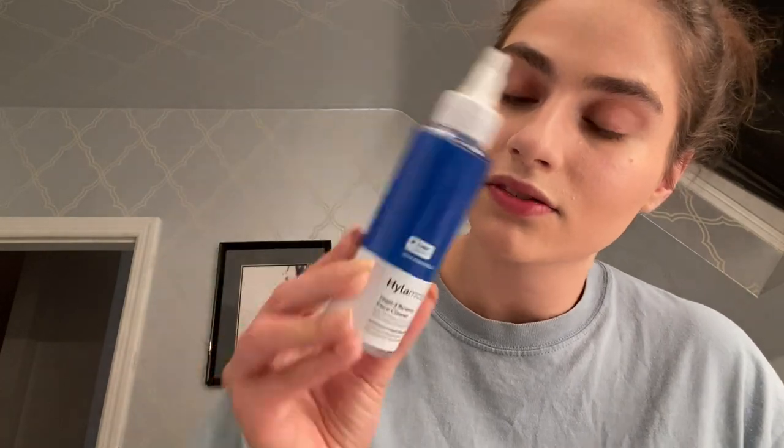Okay, but here's a fun thing too. I just realized we can try something else out today. I have the Hylamide high efficiency face cleanser, and we can try it out, friends. It says to put it on makeup, with dry skin. I would never put water and then something on top of my makeup. I guess it just emulsifies. Ah, it's like an oil cleanser, okay, cool. As in it is an oil cleanser and that's what it is.